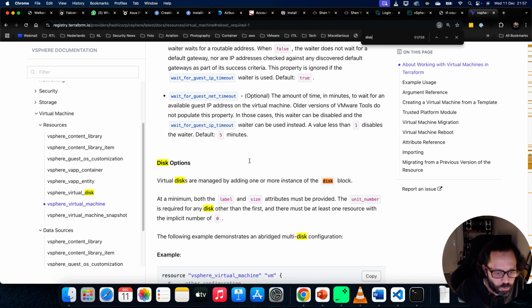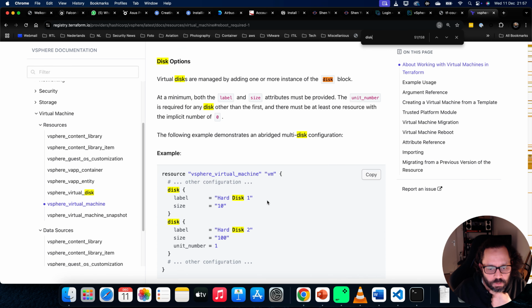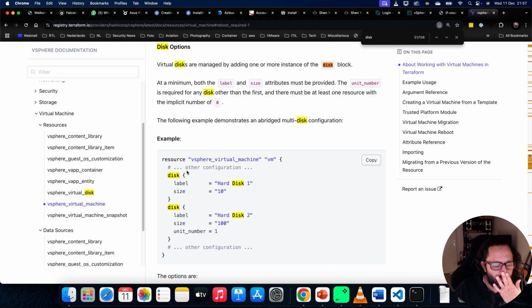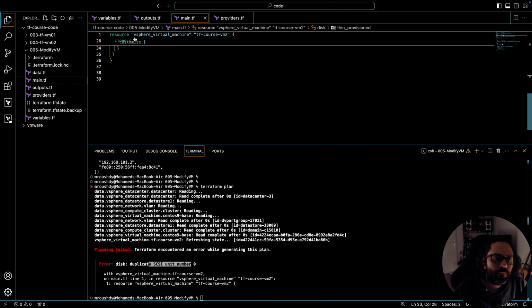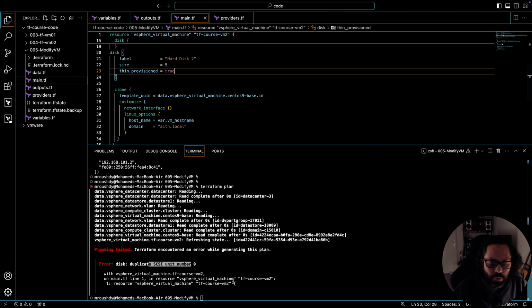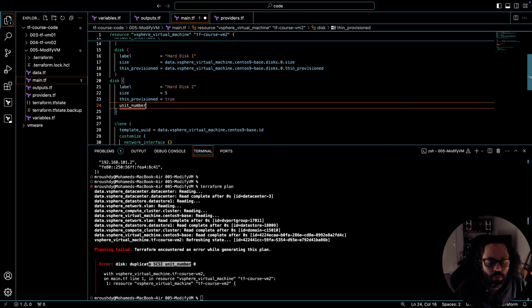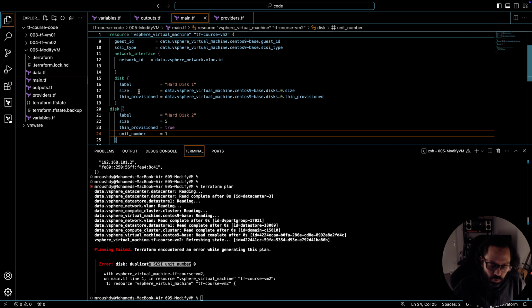If we are doing multiple disks, so disk options, let me check that part. So in this example, see here, it's adding 2 disks, so we need to define the unit number. That's what I've been looking for. So let's go back to the code. If you just put this in Google, it will tell you what you're looking for. For the new disk, I will add an additional parameter here and set the unit number to 1, because the first one is by default already assigned to number 0.